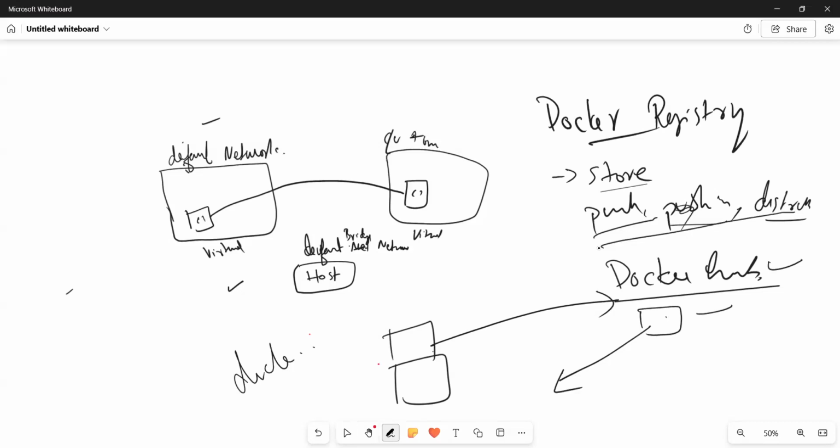Then in some other scenarios, we need to set up a private registry. In Docker Hub also we can keep our images private or public as per the requirement. But if we need to set up a private registry locally, meaning how we create our own registry locally, within the same local machine or virtual machine, in that case we need to set up a private registry.